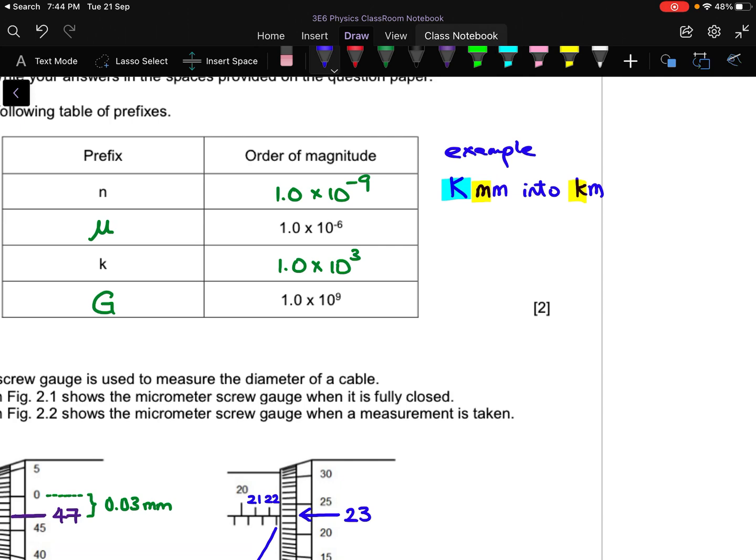How to do this is quite straightforward. You just write down this as your template, and what you do is very simple. You need to know this mini, maybe I use red. This mini stands for what? Like nano stands for 10 to the power of minus 9, mini stands for 10 to the power of minus 3. And you also need to know what this is. This is K. Kilo means what? Kilo means 10 to the power of 3.